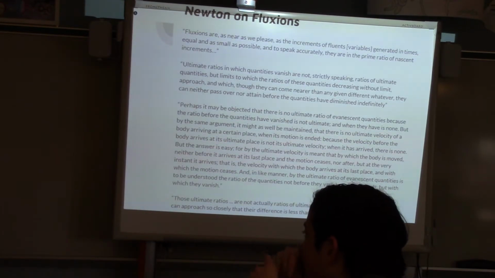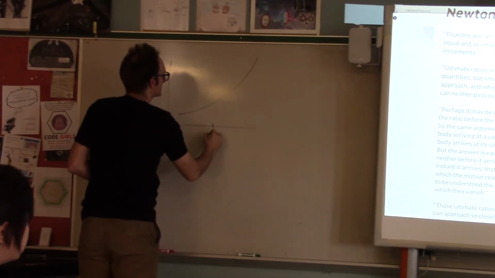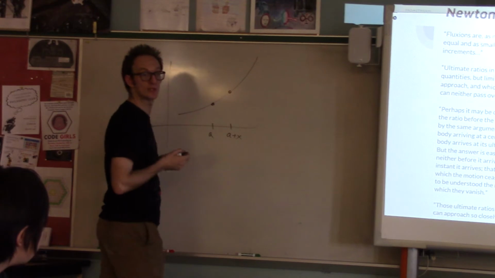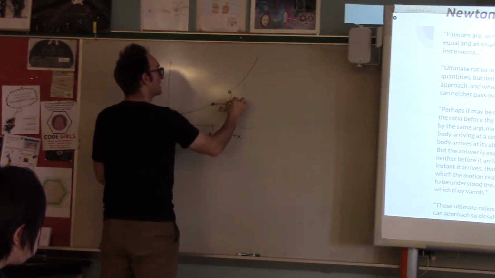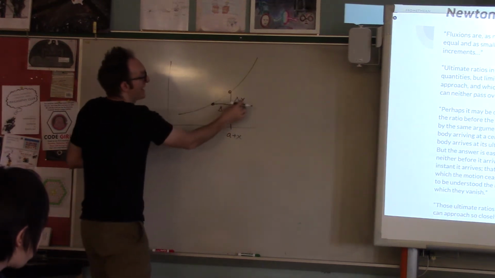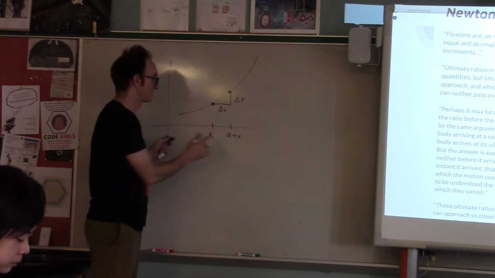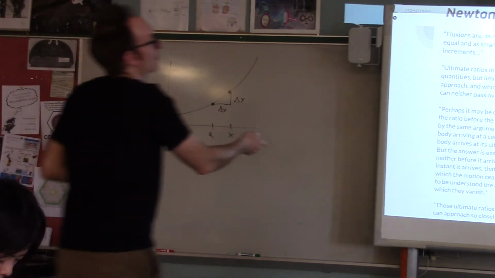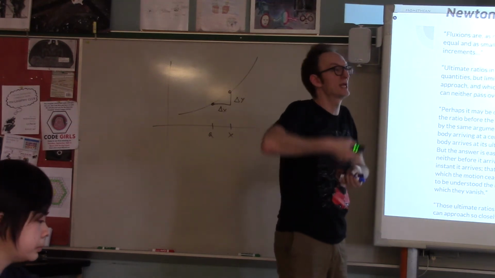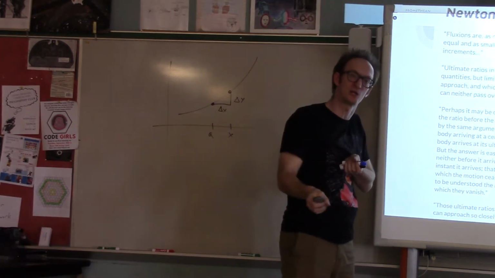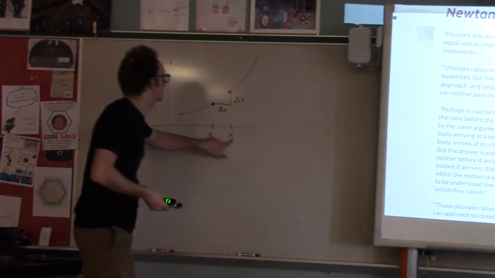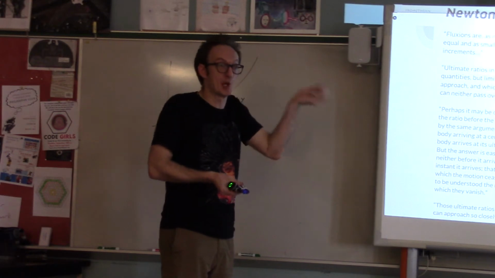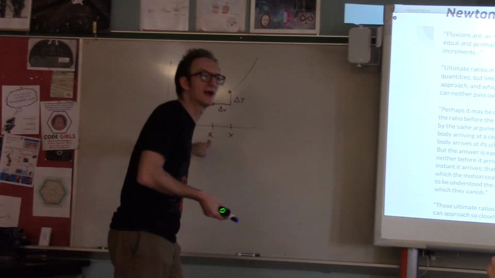He's saying basically that if you have some curve and you want to know the slope of the tangent line to the curve at some point, then you pick a point which is a little bit more, and you find the change in x and the change in y. This is how we're doing it now, right? And then that change in y over change in x becomes infinitely small as this point moves infinitely close to a, or maybe just call this x. So the so-called ultimate ratio is the ratio between the infinitesimal change in y and the infinitesimal change in x. In other words, it's the ratio that exists after the point is all the way to a. It's basically the derivative, the slope of the tangent line. But when the point is already all the way there, he calls it the ultimate ratio.